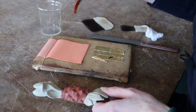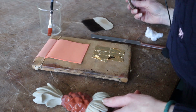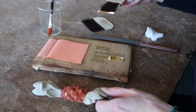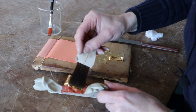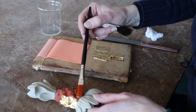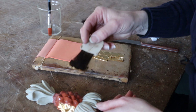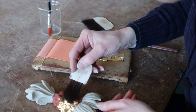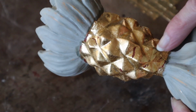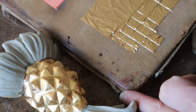So I'm going to wet the bowl. I've cut the gold into smallish pieces, because the smaller the better when you're doing things like this, and then try and sort of roll it on. So as you can see, there's some little rips and tears and holes in the gold. So you have some really little pieces ready, cut.